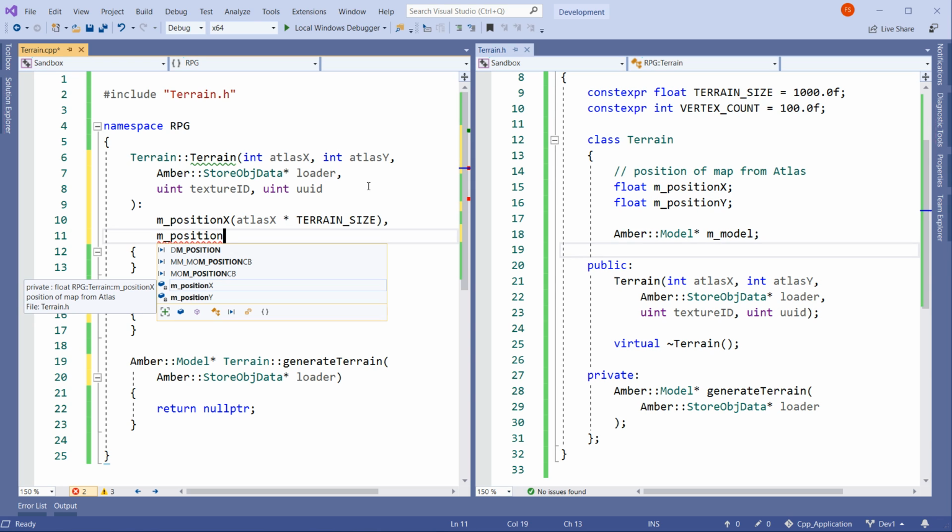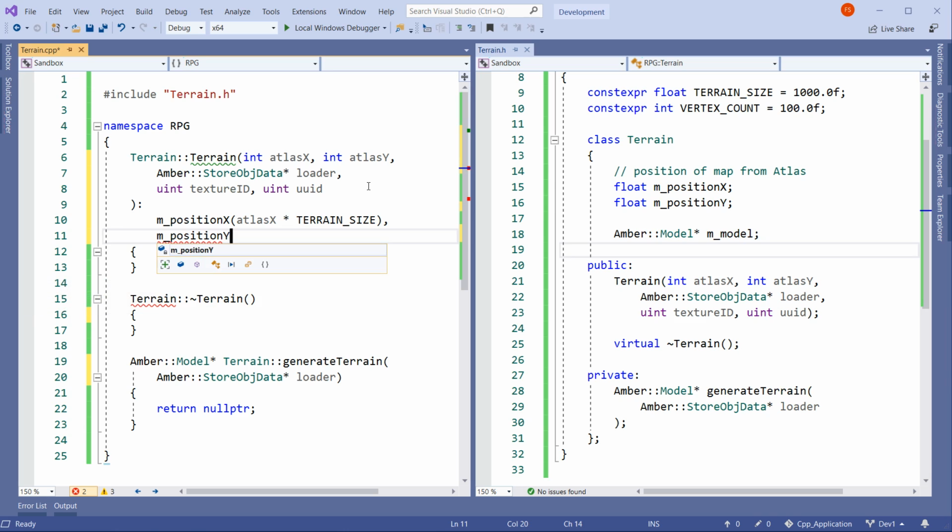I don't know whether to change it to Z or not. Is it easier to think of it as X and Y, or is it easier to think of as X and Z? When you think of maps, you think of them in 2 dimensions, something on a piece of paper.